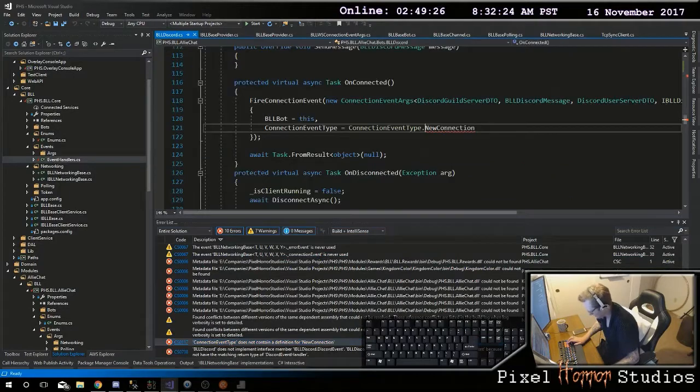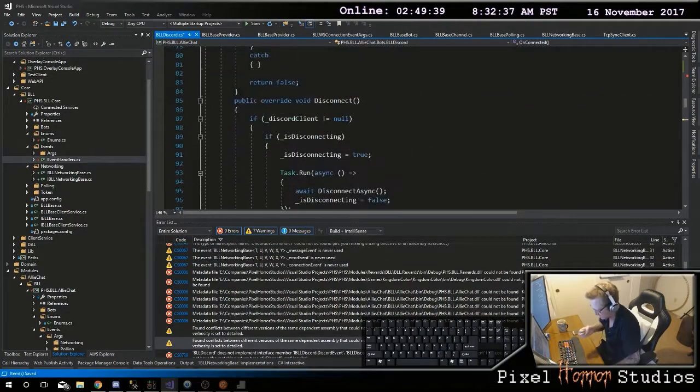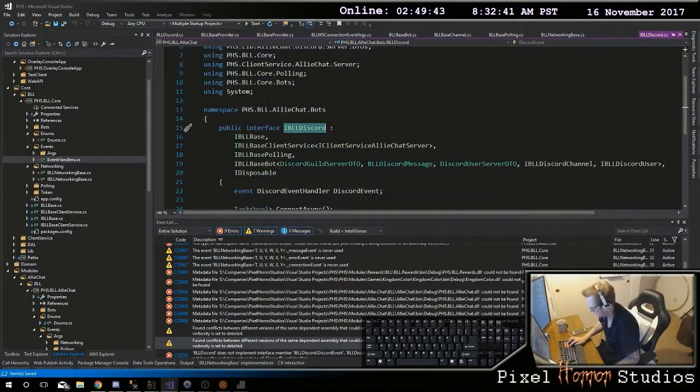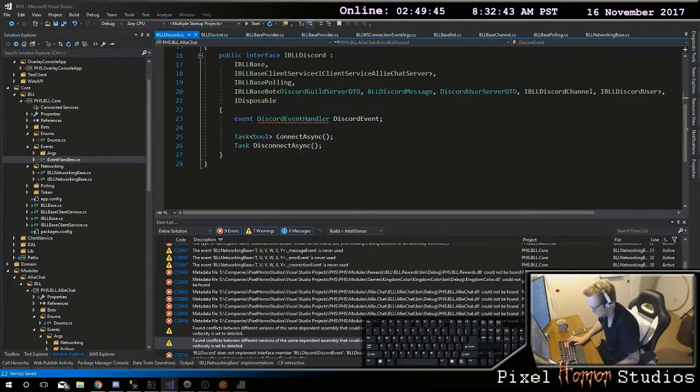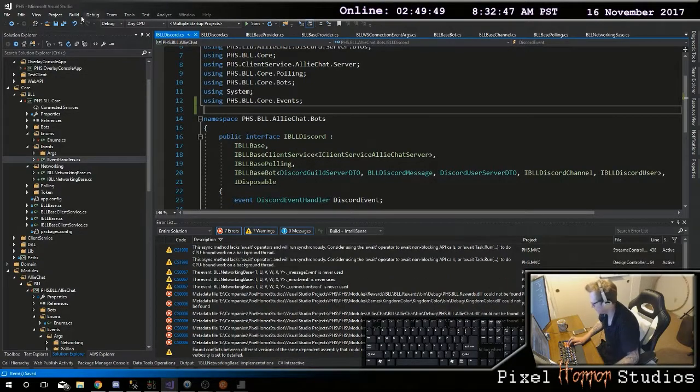Couple of meta files. This one says that it doesn't have new connection because on connected in BLL Discord should be a connected. I guess we'll have to see. That seems a little funny, to be honest. Okay, that should be all of them. Try it again.